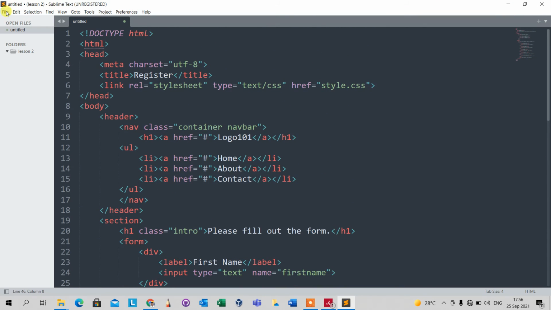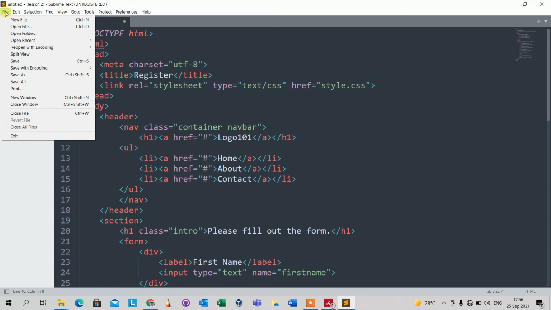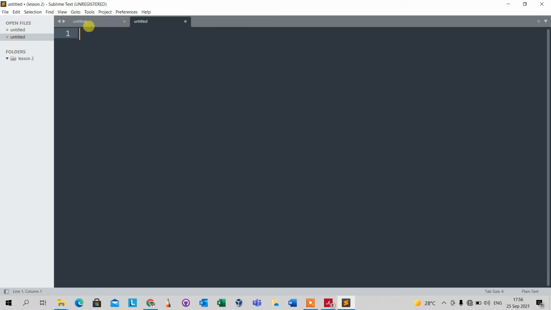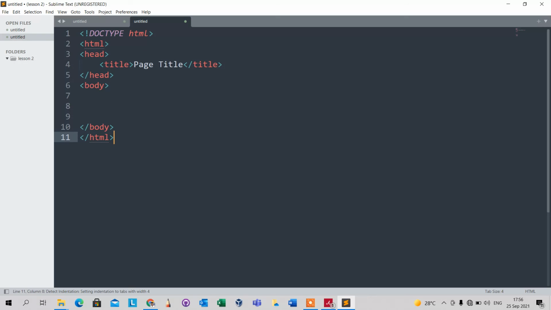So with Sublime, for example, if you want to start a new file, you can click there. It says a new file, and you can also do a lot with Sublime. Open a new file if you want to open a new file. Let's say you want to Control V, right? You can see now I have my HTML code there. So Sublime is also an IDE.